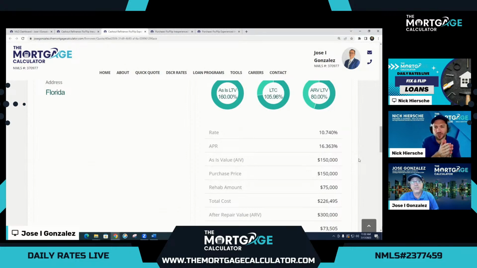But since it's a cash out refi, it's all at once technically. Well, it's the 90 plus the first advance or whatever it is, right? But what's the full loan amount then? 165. So their bank account went from 150 to zero to buy it. Now it's back up to 165 roughly. But of course, as Jose said, they only get the initial and then advances based on the work, right? But by the end, their bank account will be back up to 165.